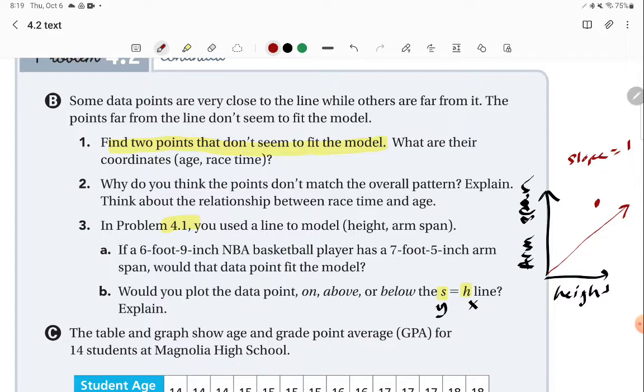So that answer is part B. Would that plot be on or above? It would definitely be above. And to go back to part A, no, it really would not fit that model because it would be off of our line. And if you remember, our line that we had, all those points are pretty closely tied in together, but someone who's in the NBA is not going to be in that because their proportions are not what we would consider very normal.